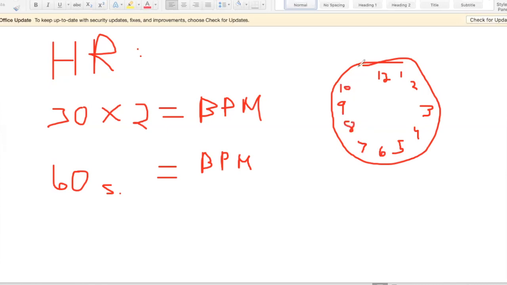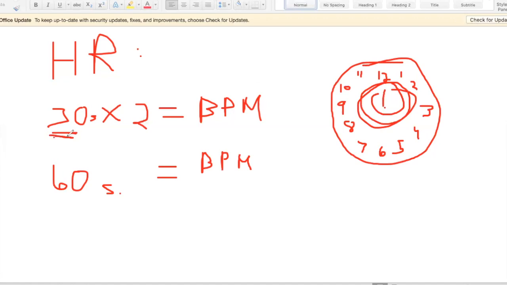And one time I sat there while somebody did a 30 second heart rate and they let the clock go all the way around three times, one, two, and three. And I was like, whoa, when are we gonna end? She said after 30 seconds, and she thought that one whole time around was 10 seconds. No, that's not how it works.